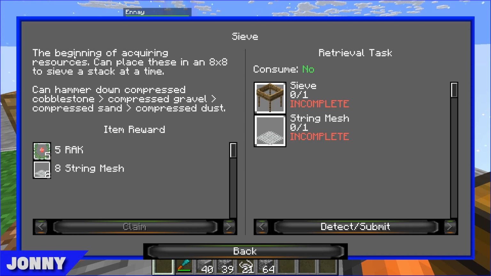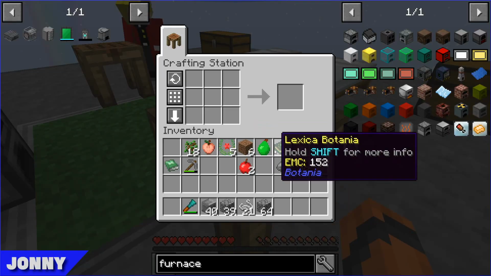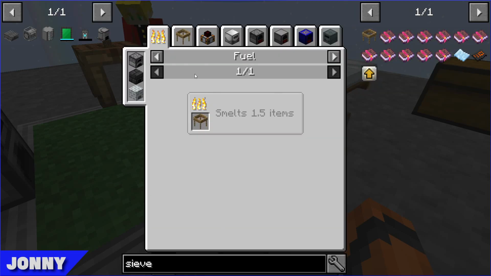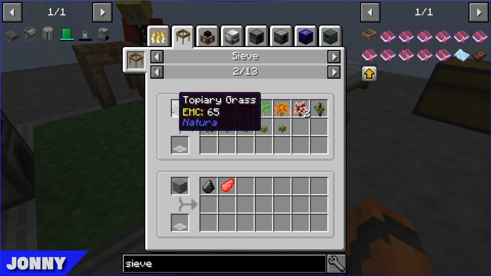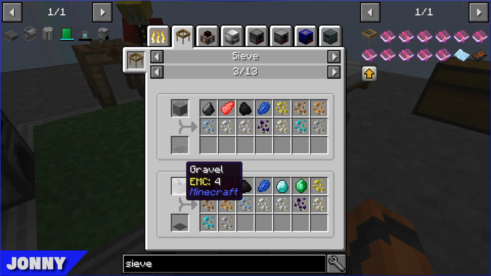So here it says, the beginning of acquiring resources. Can place these in up to an 8x8 to sieve a stack at a time. Can hammer down compressed cobblestone to compressed gravel to compressed sand to compressed dust. So the reason it says that is because you sieve those different resources. So if we look at what you can use in a sieve, you can use dirt to get seeds. You can use grass, which I didn't actually know. But you can use gravel, which you can get by hammering cobblestone.